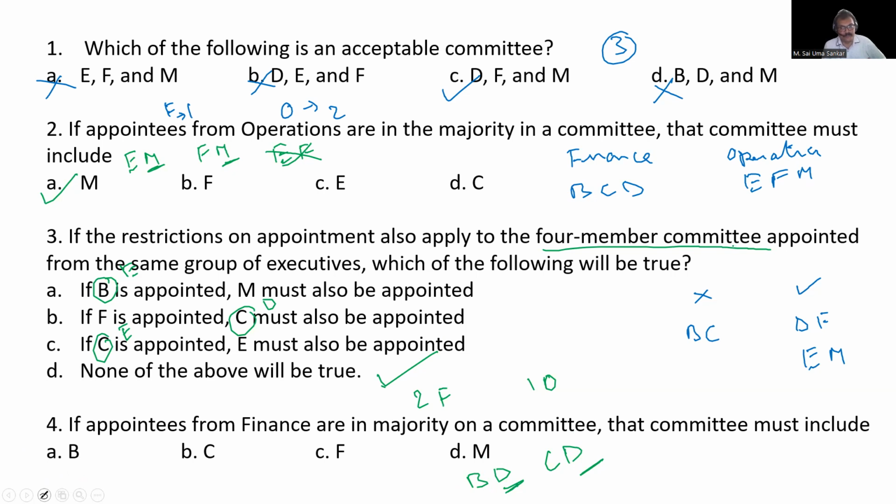Okay, so what is the other one? F must be in from the operations. So what is the answer? In this case, both are valid. Only D is the answer. Here the option does not exist, and B or C has no chance. So what is the answer? In your examination, D must be there, just like the second question.